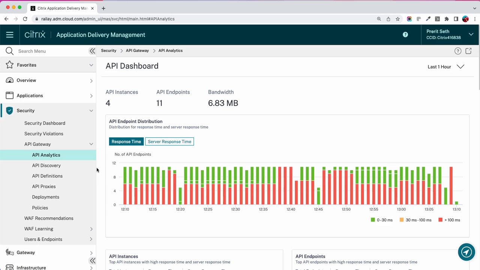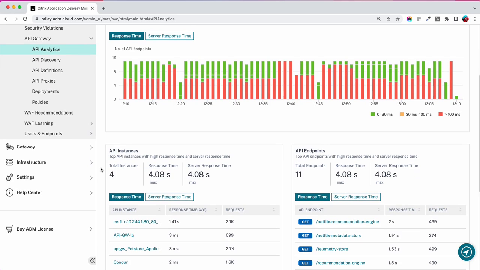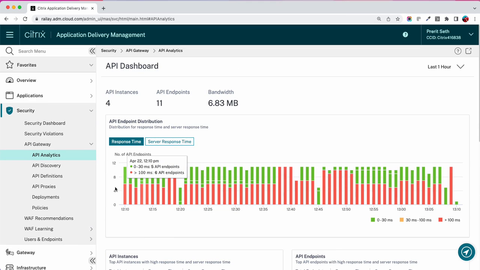Over here, I can get information like bandwidth, server latency, the endpoints that are being detected, the number of requests that are coming in, etc. I can use this information to make sure I have good, strong API performance and communicate any action items or next steps to my application owners, to my administrators, and my network admins to make sure that my APIs are up and running to the best performance they can do.